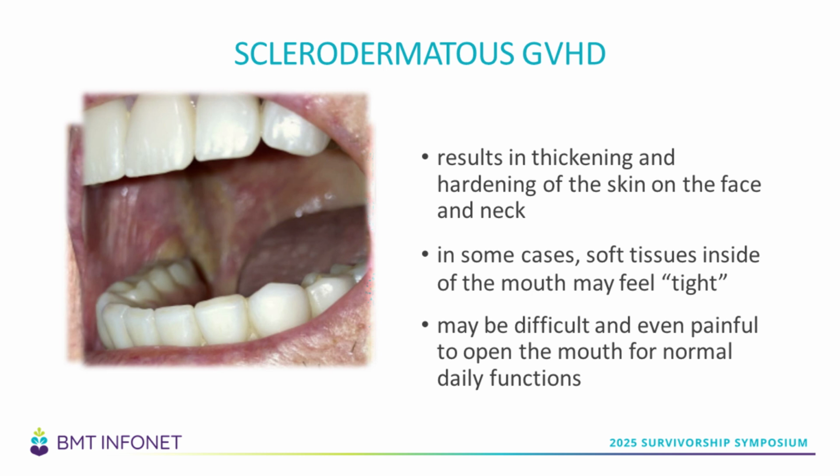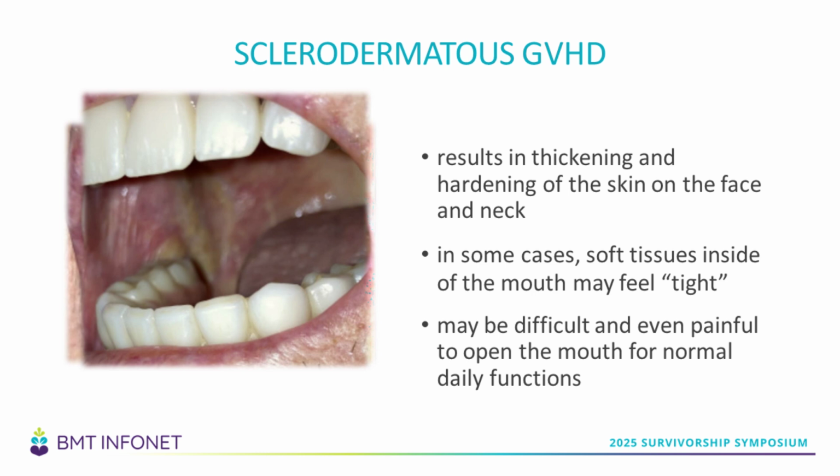There's also a sclerodermatous type of GVHD that can affect the oral cavity. It results in thickening and hardening of the skin of the face and neck, but intraorally it can do the same thing as it can harden and make the mucosa, or the lining of the mouth, thick and feel tight, and this translates into difficulty opening. So this patient of mine, we can see the red irritated lesions on his palate, and maybe even see on his right inside cheek that it's very irritated.